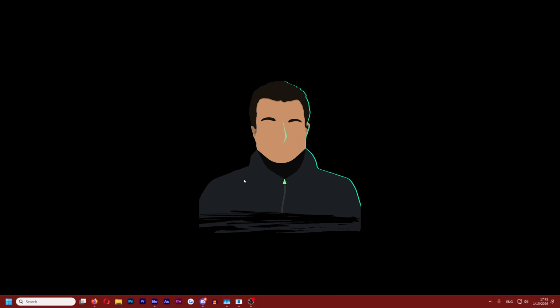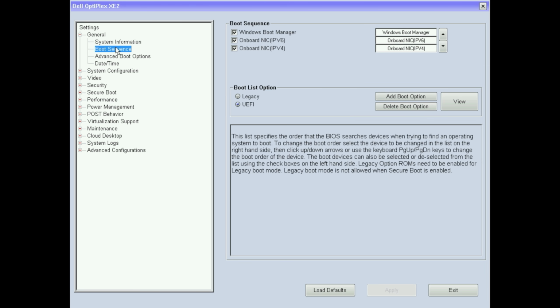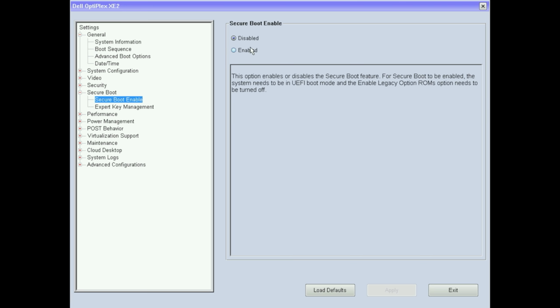Very nice. So that's all we need to do on the main PC. Let's move over to the one we're going to be doing this on. Okay, so we're in the XE2's BIOS menu. This looks quite a bit more sophisticated than the HP machine that I use in a lot of my other videos, which will allow us to adjust this stuff pretty simply. Now, we do have the UEFI option select, and the secure boot is disabled.